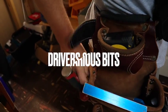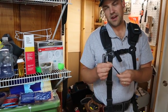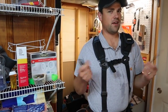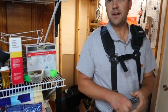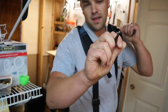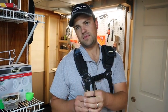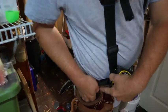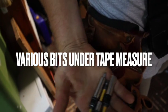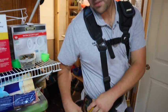I always carry drivers in here — this is a T25 driver. As a contractor I use a lot of star tips and the T25 is my go-to; I use it on 99% of the jobs I do, so I always have a long T25 stuck in there as a backup. This is a nail set — for banging on the head of a nail to sink it below the surface of the wood. And down in here I keep all kinds of driver bits: a Phillips, T20, T25, and maybe a countersink for pre-drilling holes.